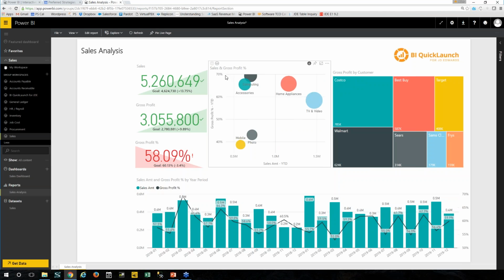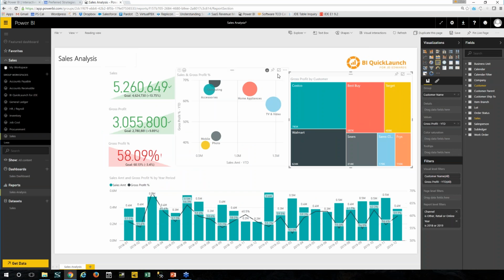Okay, so let's go in and make some changes, because right now I'm actually just a viewer viewing this report. For me to change hats from just a consumer viewing an existing report to actually editing a report or making some changes, I need to click on this edit report. What that's going to do is turn this into an editable report.